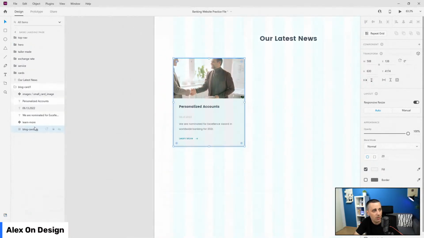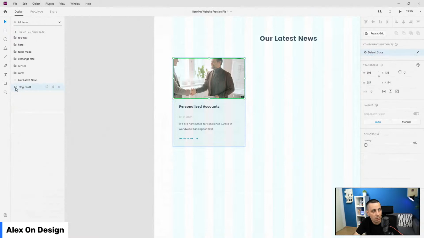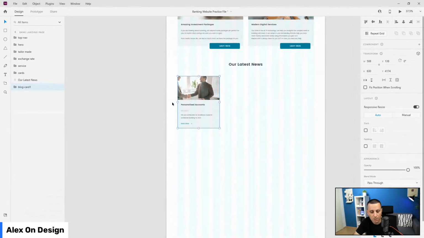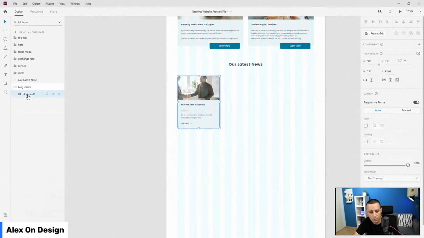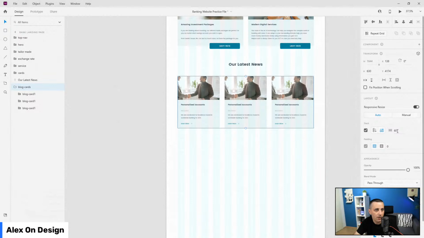So now that that's completed, what I can do is organize things a bit better. Actually, things have already been organized. So what I can do is put this in a group, call it blog cards like this. Make sure to turn on the stack and make this the same, so 60 like that.